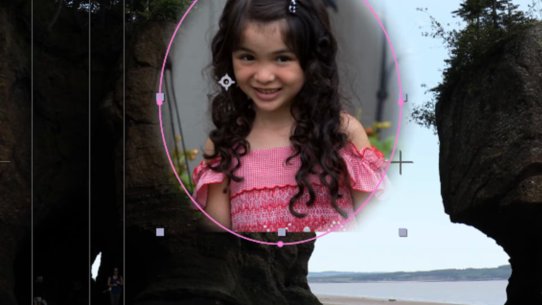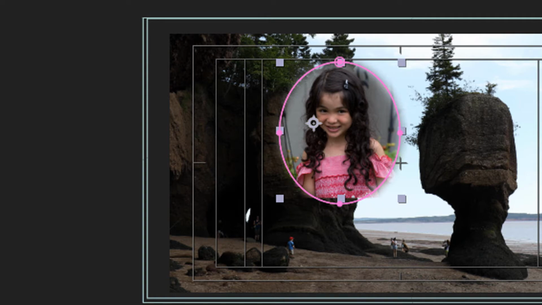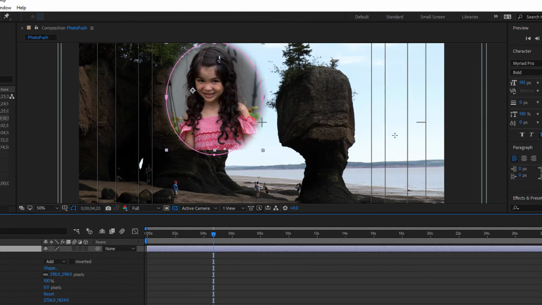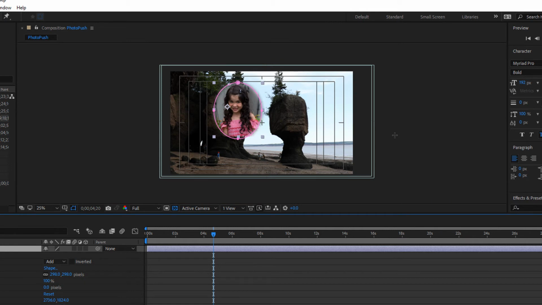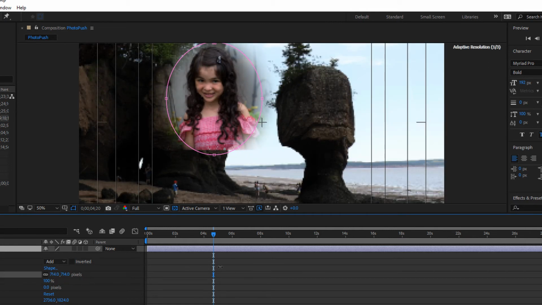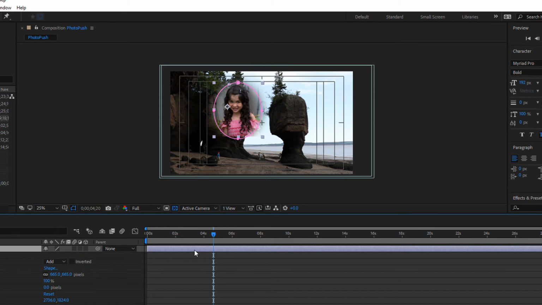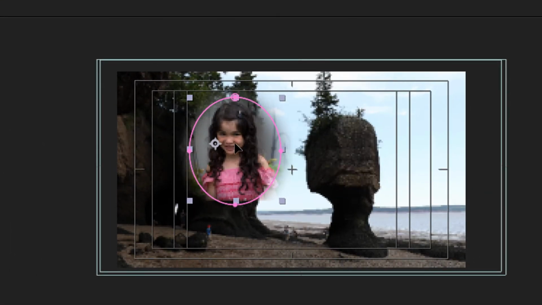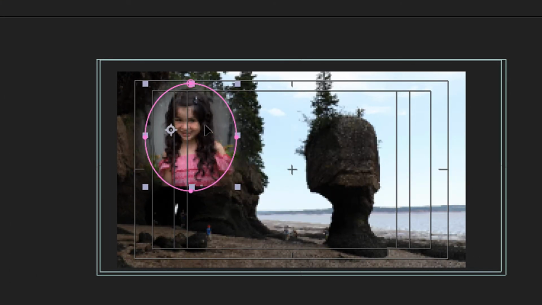Let's maybe bring this up a little bit. I don't know if I mentioned you can resize your viewing window. If you have a mouse that has a wheel on it, just try scrolling your wheel and you'll see that that can reduce or enlarge your viewing area. Let's see if we can't soften that up just a little bit more. And then by pointing to our image and going back to choosing our selection tool, we can now point to that image and move it anywhere we want on the shot.